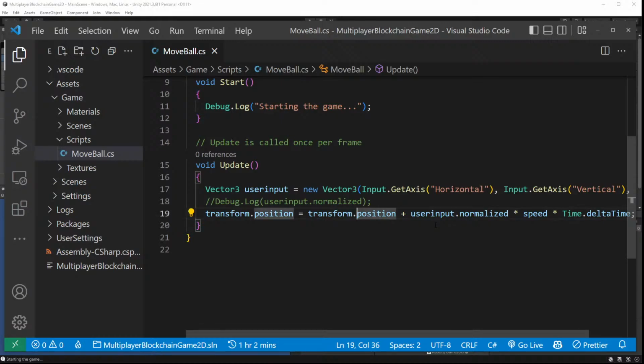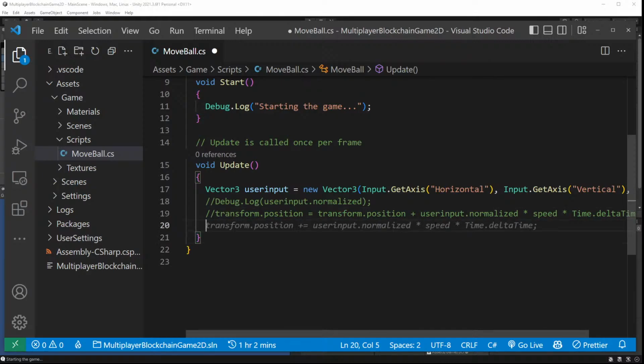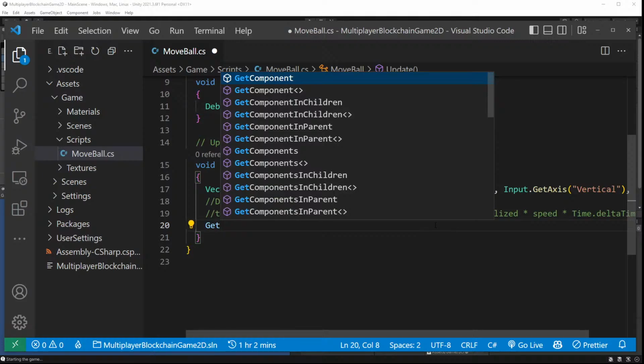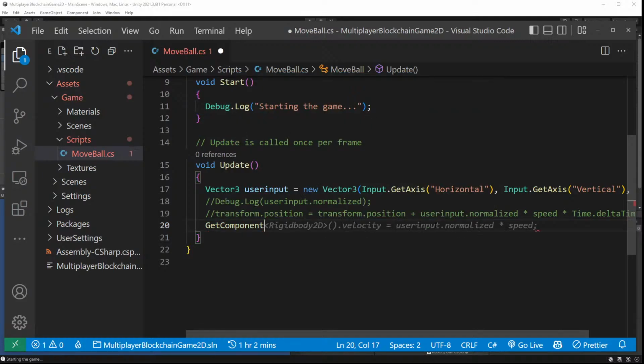Instead of doing this, we can actually do get component, rigid body, and we can set the velocity. My Visual Studio is suggesting I set the velocity directly. You can do it that way, but it is not 100% recommended.